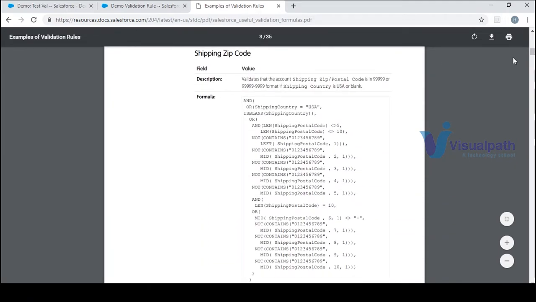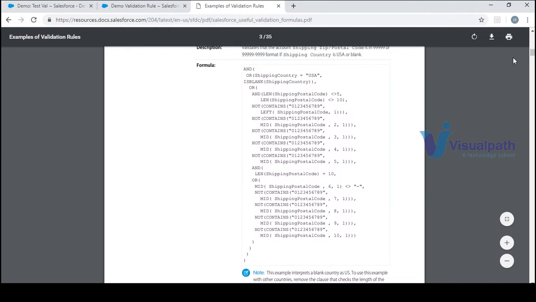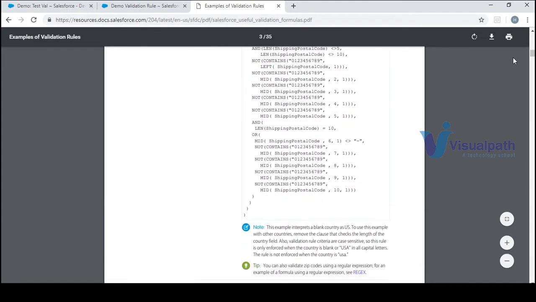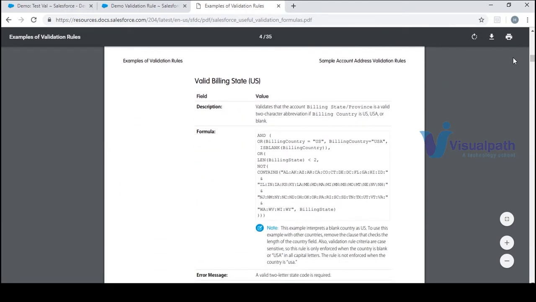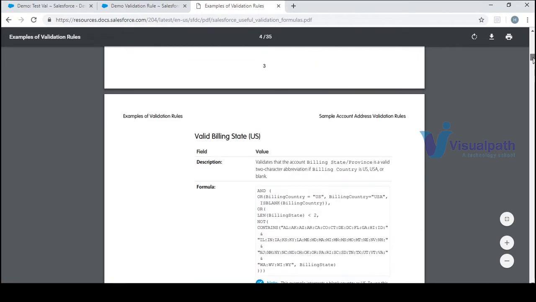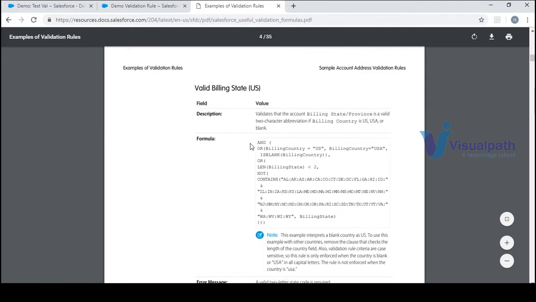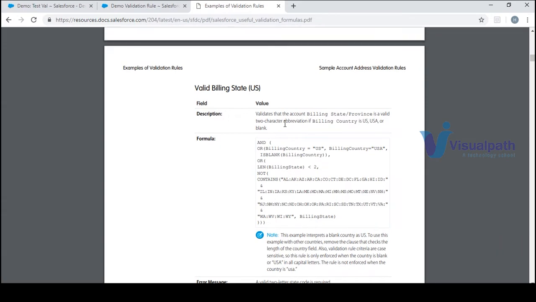You have a lot of different things here. Apart from the rejects, you can practice on the different things, like AND, OR, VALUE, and LEN. Let's try this one. What it is asking us to do: validation rule field values, description, validate that the account billing state is a valid two-letter abbreviation if the billing country is US, USA, or blank.